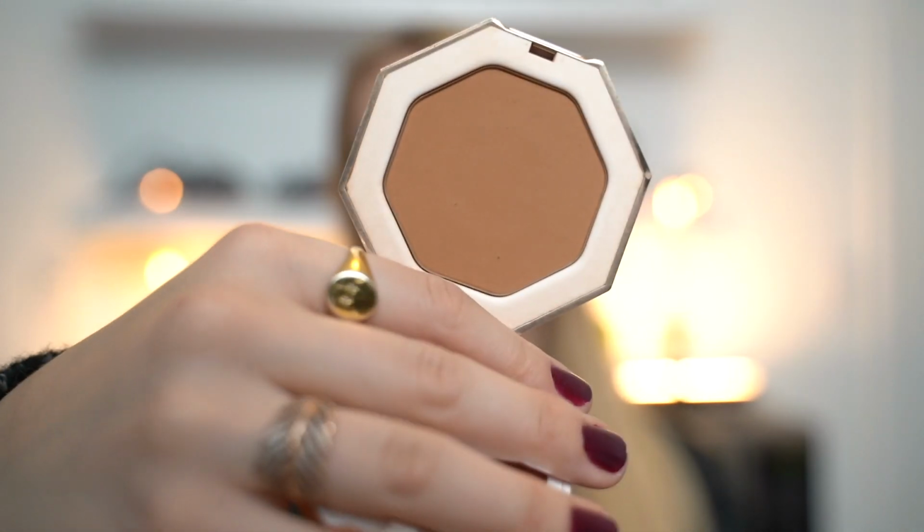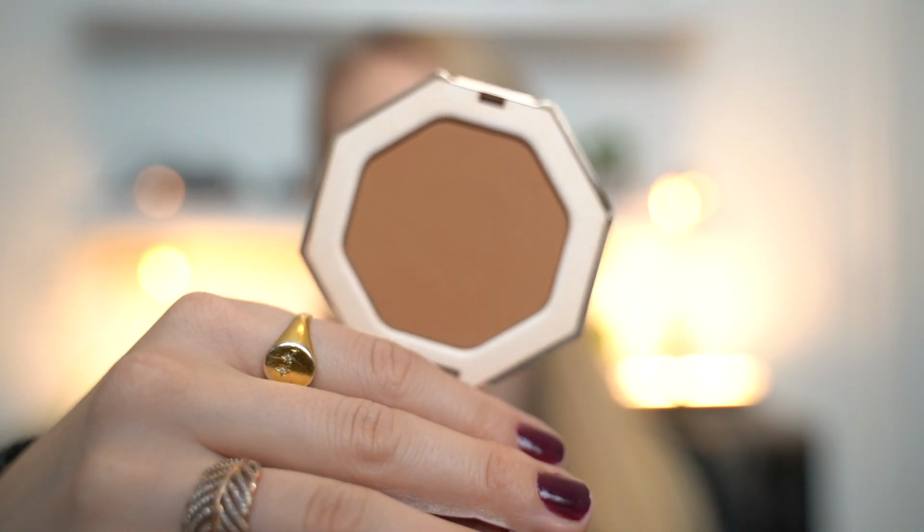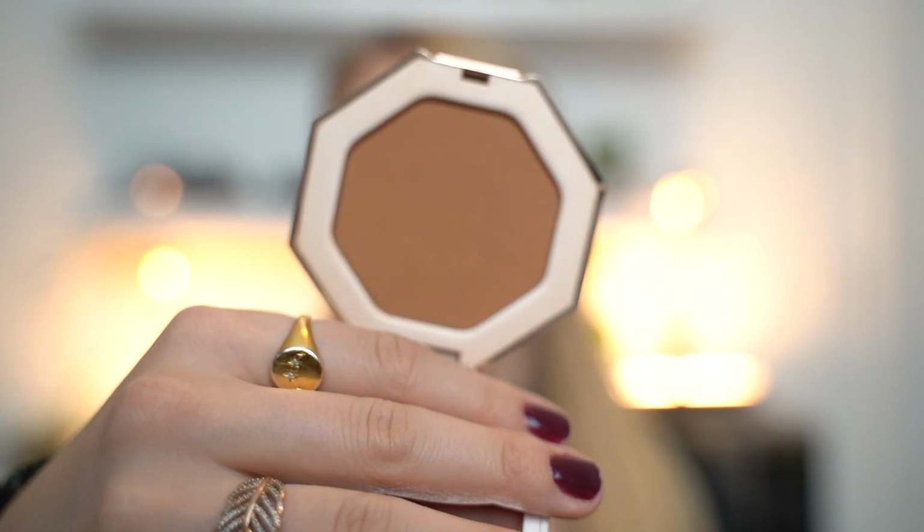But speaking directly to this product, the Sunstalker Private Island Bronzer, I really love this because it's a beautiful bronze matte shade and it really has a nice warm hue. The only thing is, going into winter, I feel like this is great, but in the summer, when I'm looking for more of a glowy look, this one might not be the one. However, we are in the midst of fall and winter, so highly recommend trying that one out. It blends so nicely, and on a big fluffy brush, I find that it just complements all of those areas that you are really looking to contour.